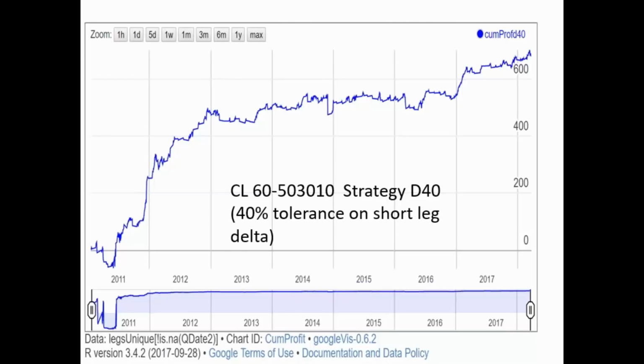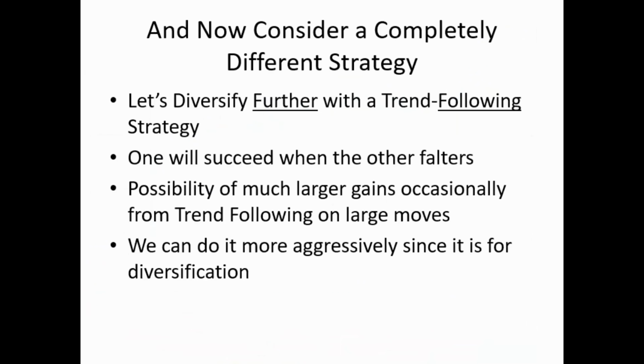Okay. Now, now comes the interesting part. Already, we've established that maybe crude oil is a better, or at least as good, a trade for you to trade 60, 40, 20.